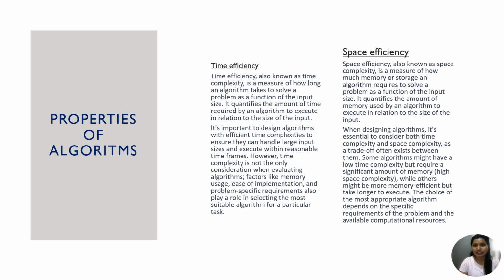When designing algorithms, it's essential to consider both the time complexity and the space complexity, as there is often a trade-off between them. So an algorithm might have a low time complexity but require a significant amount of memory. Conversely, an algorithm with high time complexity might be more memory efficient but take longer to execute. The choice of the most suitable algorithm depends upon the specific requirements of the problem at hand.